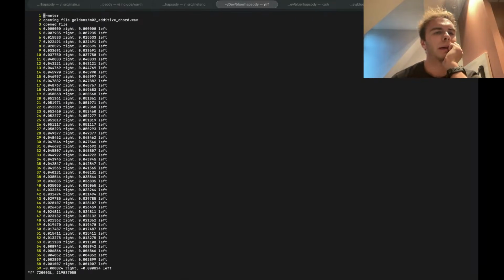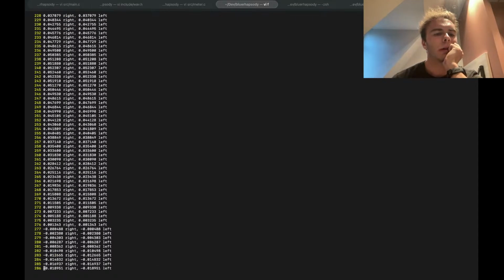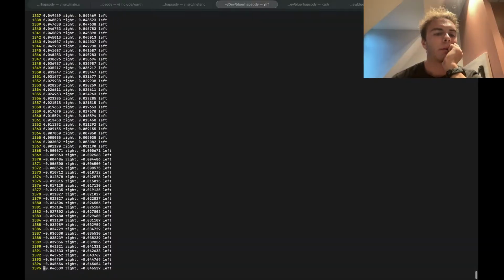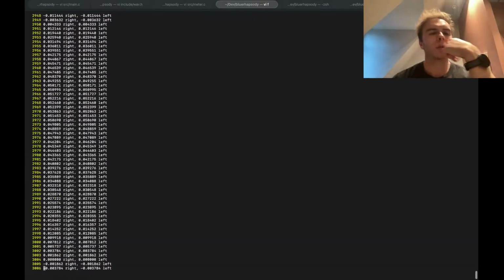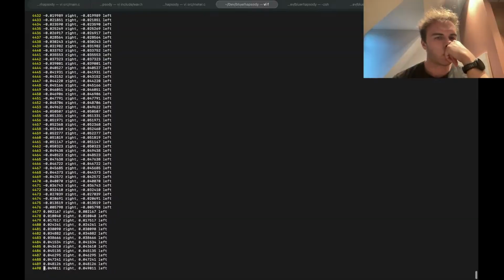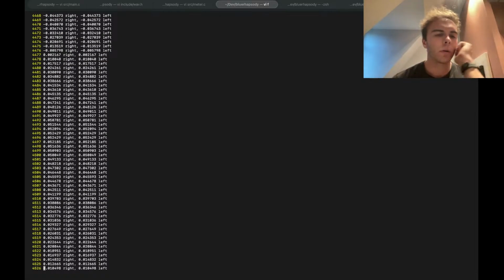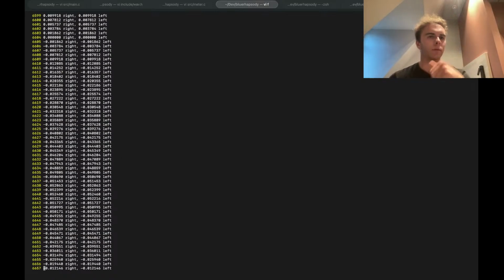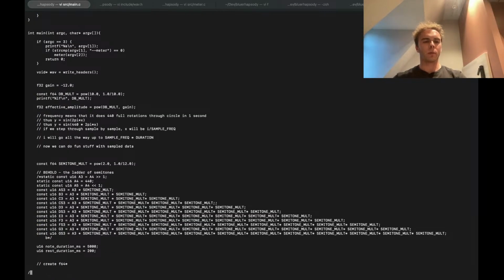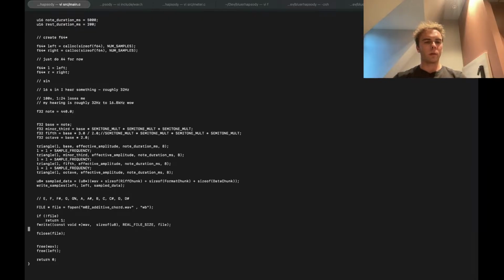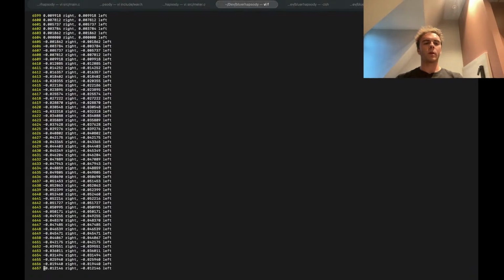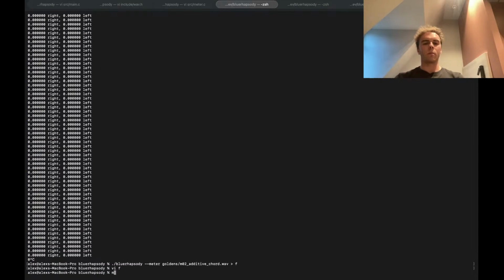Okay, well, we're definitely getting some kind of amplitude here. I mean, this looks pretty correct to me, actually. Left and right seem equal. Let me just verify that real quick by doing a sneaky little change. Right should be, one side should just be empty now, so go ahead and make main.